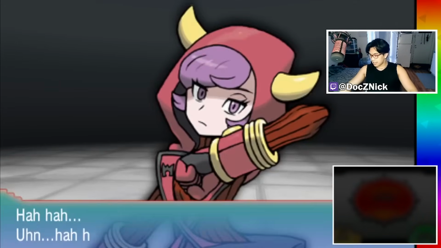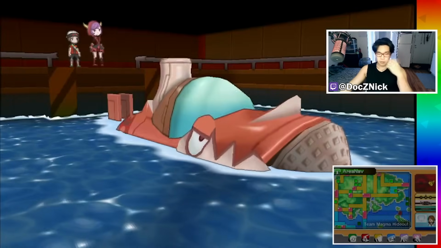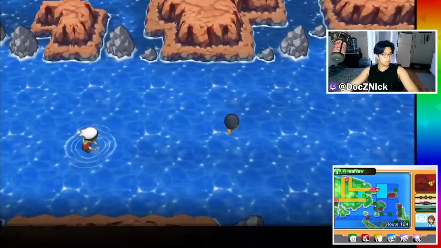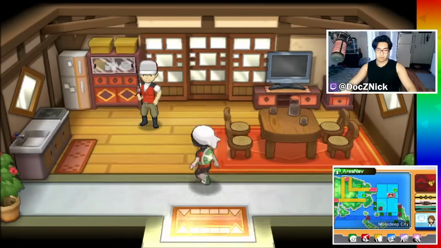Kinda sucks to have lost 2 Pokemon here in this fight, but I'm reaching the point of the game where mid-Pokemon simply can't stand up to the beasts of Mega Pokemon. At the very least, this does give me access to a bunch of water routes for more encounters. After taking some time to fish, surf, and finding Vanillish and Shoal Cave, I end up in Moss Deep City preparing for Tate and Liza.